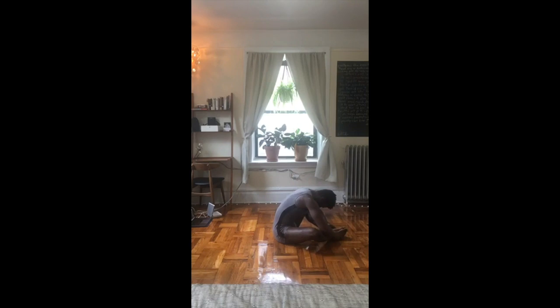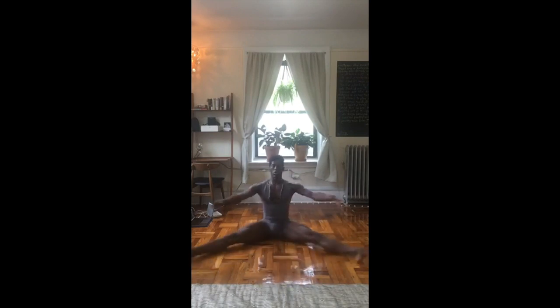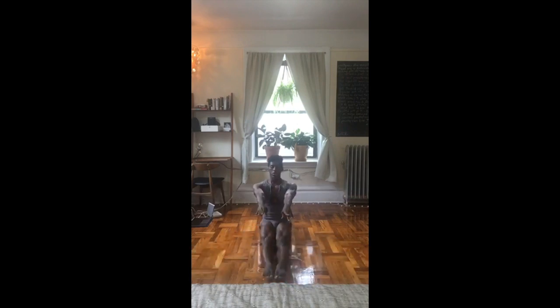So you have 16 counts. Release from the tailbone first. One, two, sitting up tall. Two, then we extend. Two, open out. Second, two, contract. 16, release, one, two, coming up. Two, front, two, flex, two. Get the heels of your feet off of the floor if you can. Contract. 16, release, one, two, sitting up nice and tall. Two, turn out as much as you can.